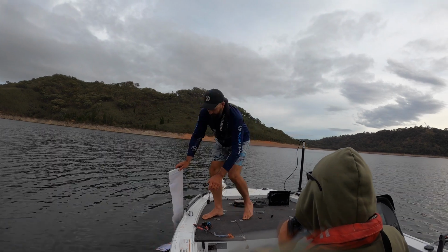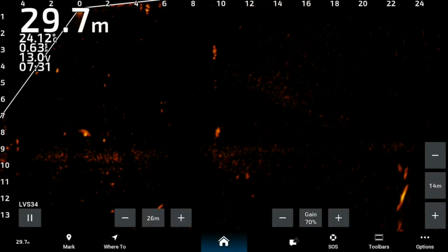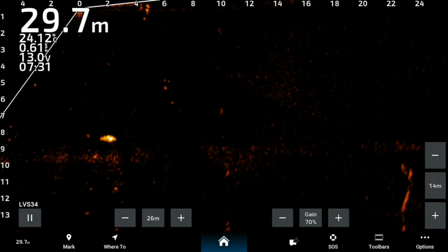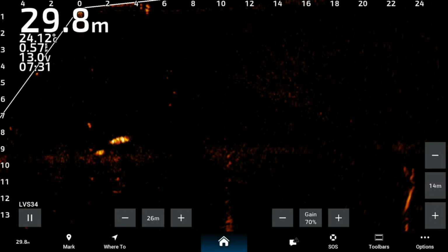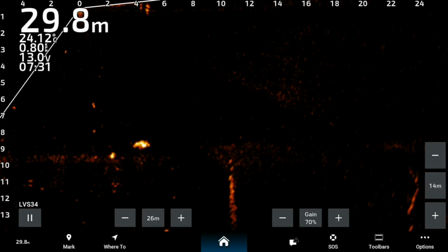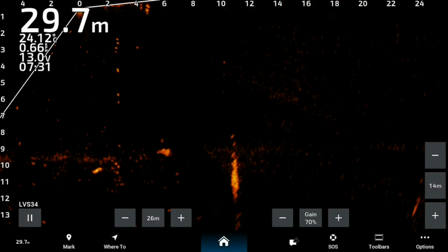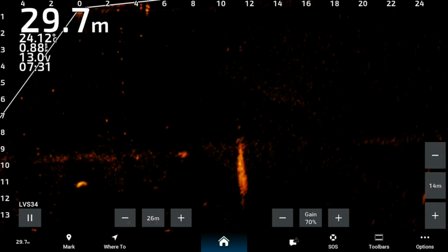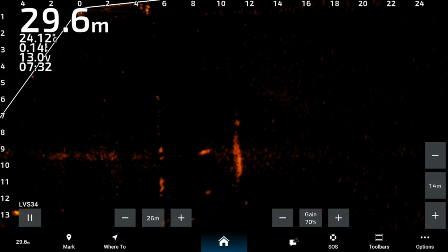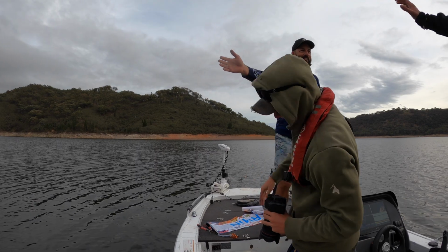Can you see him? You can actually see him. He's going deeper than where he started. I knew that was going to be, yeah. You can see him there, look. That's a healthy release on that fish because he's back down to 9 metres. He definitely wasn't in 9 when I hooked him. He would have been up in 6 or 7. Oh, he's actually coming back up a little bit there again now. That's super cool. How good?